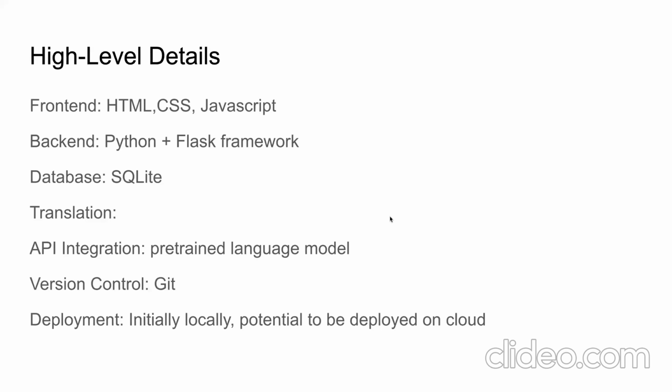Okay, so now I'm going to talk about some of the high-level details of our project. So I'll be talking about the overall structure as well as the translation integrations. So for the front end, the user interface is built using a combination of HTML, CSS, and JavaScript, none of which is new in website designing. And this provides a responsive and interactive experience for the users using the website.